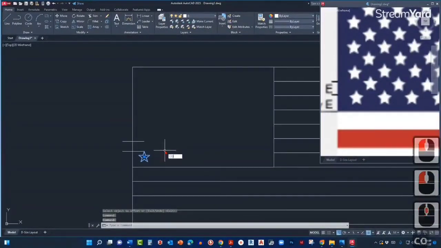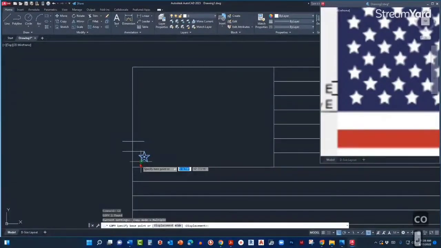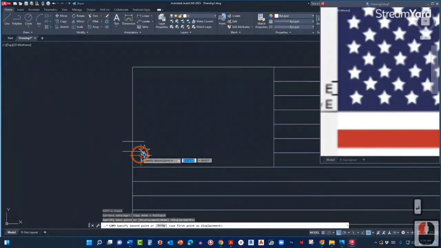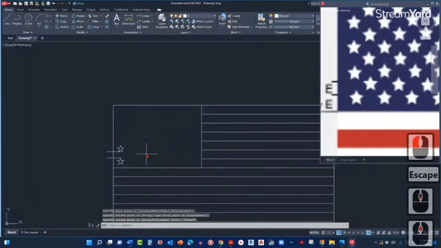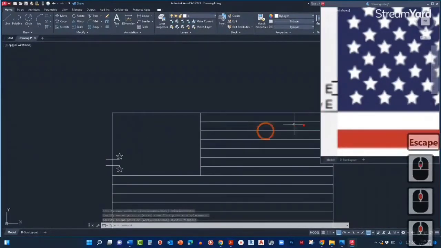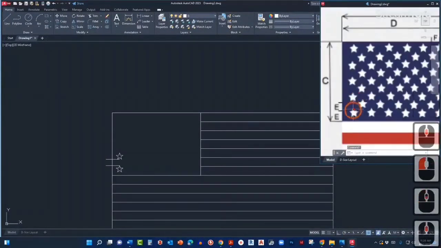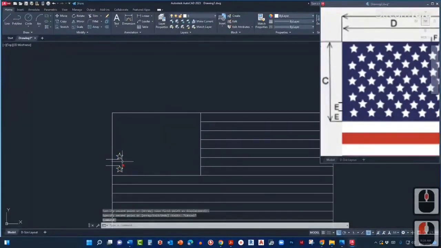So let's copy that using the CO shortcut, and let's click over here, and let's click over here like so. So I don't think this looks right, because we have 1, 2, 3, 4, 5 stairs over here. I don't think it's going to fit 5 of these stairs all the way up.